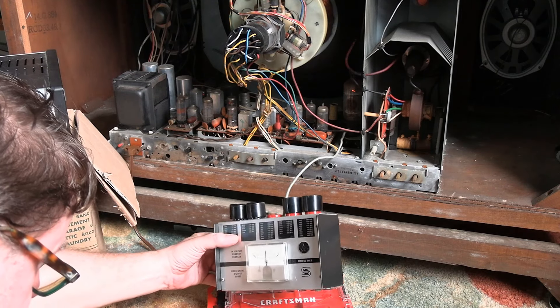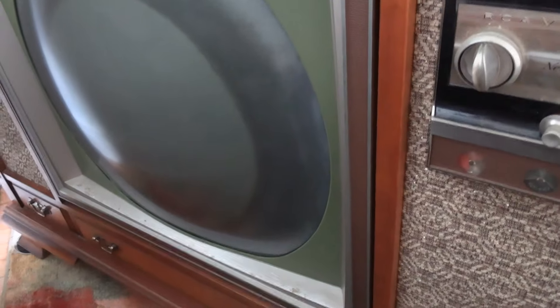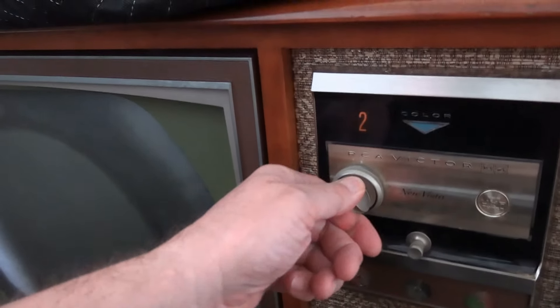I'm going to turn the set around since I have it against the wall — let's see if there's anything on the screen. Unfortunately we have absolutely nothing. Brightness control from one extreme to the other, there is just nothing. The tuner's doing something though. Wait a minute — there might be some AGC action going on. In the absence of a signal, things get dimmer. Let's hook up our signal source.